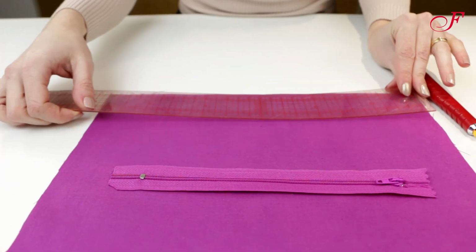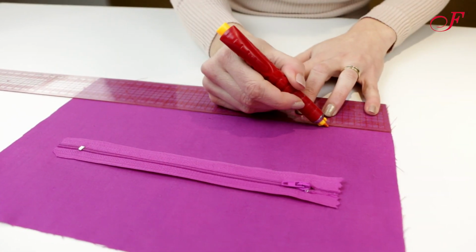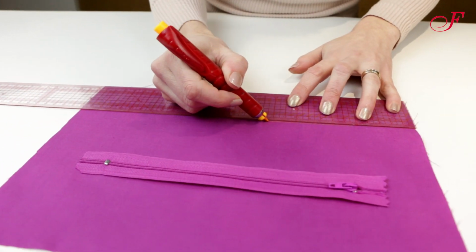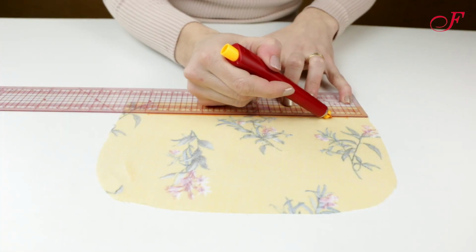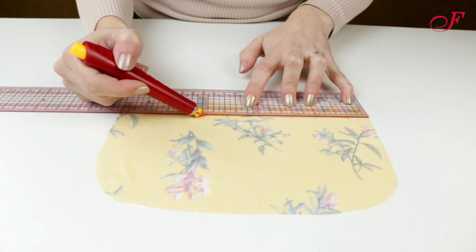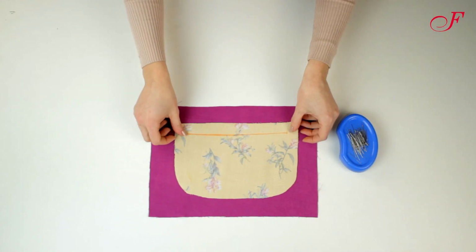To start, I identify the placement of the pocket opening by marking a line that is the length of the zipper. I also mark this line on the upper pocket pouch that I will pin on the right side of the fabric.